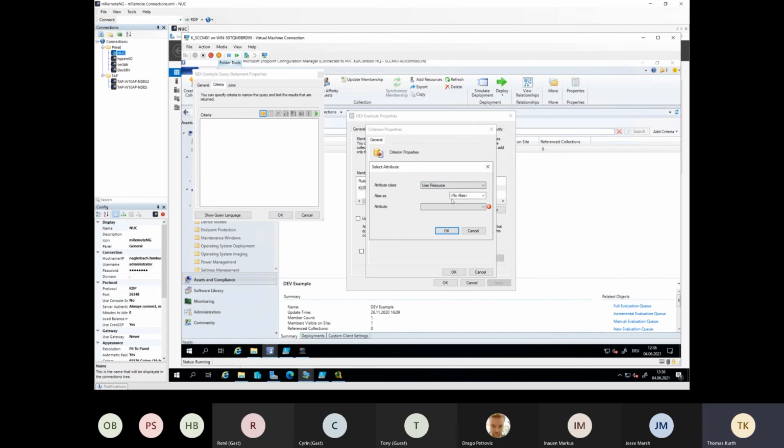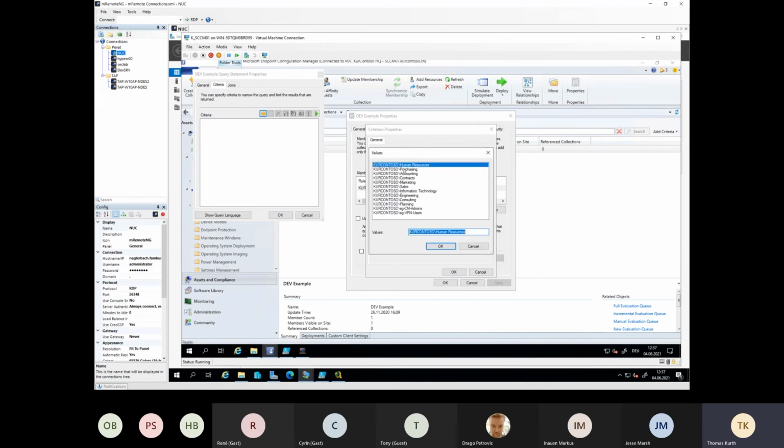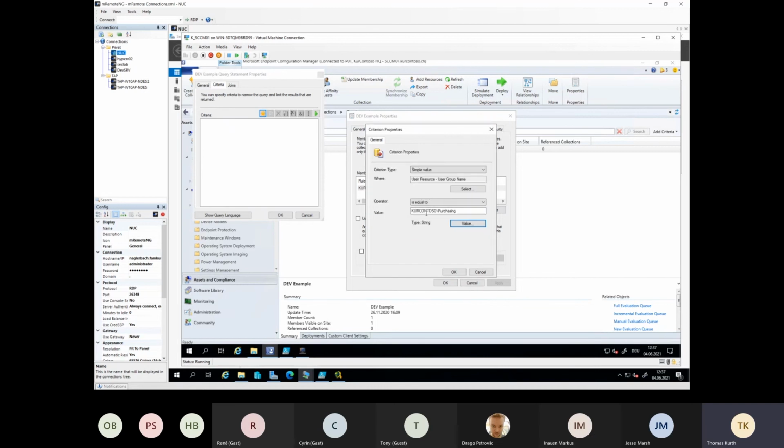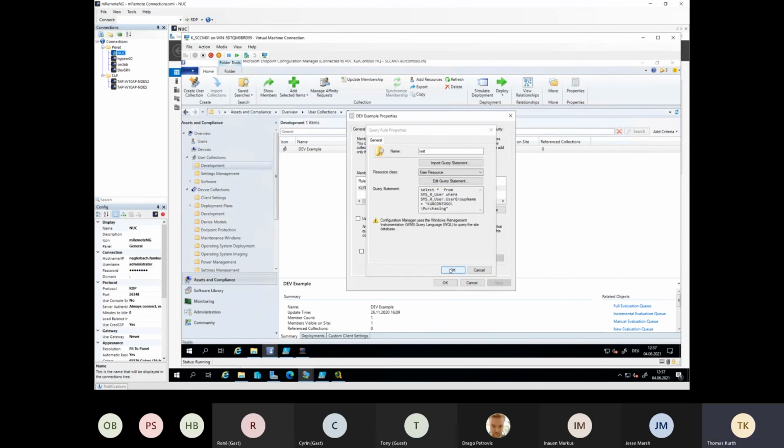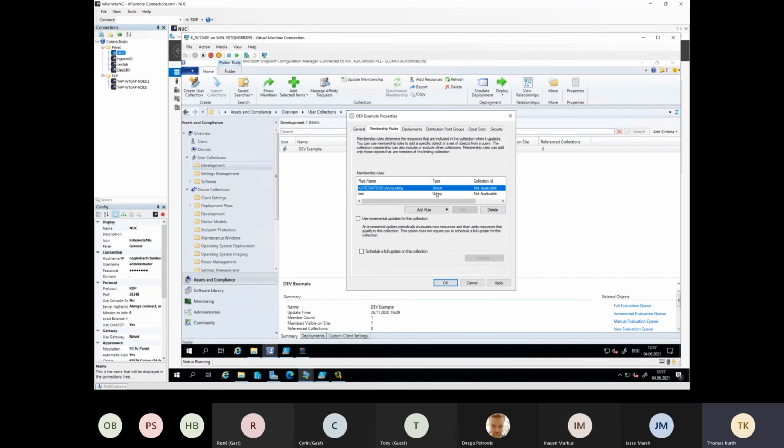That's a user resource, and then I have the user group name. And then I can filter all groups where a user can be. So I can say, okay, if the user is in the purchasing department, then he should come into this collection.